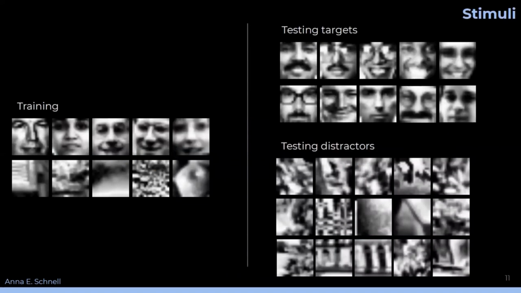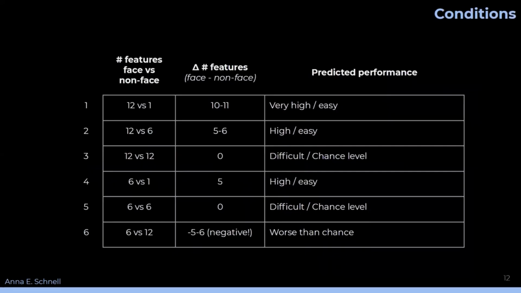We have a different number of targets and distractors in our testing set because we want to test 6 different conditions that compare the different number of correct contrast features between targets and distractors. If rats use contrast features in a face discrimination task, we expect their performance to be higher the larger the difference is between the correct number of features between targets and distractors.